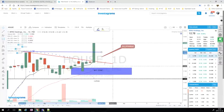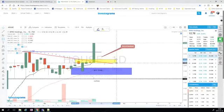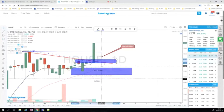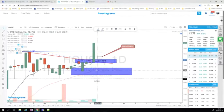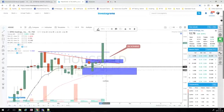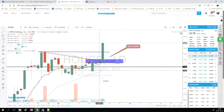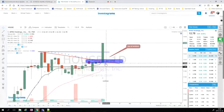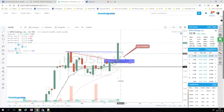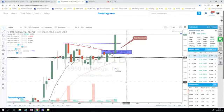Now, what happens if the pullback will be much deeper than the 50%? Then in that case, the price will try to respect this support area. And this is the possible support area where the price can bounce. So that will be now my new buy zone, right? So the cut loss will be just below that group of candles here. So ito malalim na to. Ito yung dati kong buy zone before nag-breakout. So ngayon, since the price is already up, I will be moving my buy zone already higher. So that will be the strategy that I will use for HOUSE.